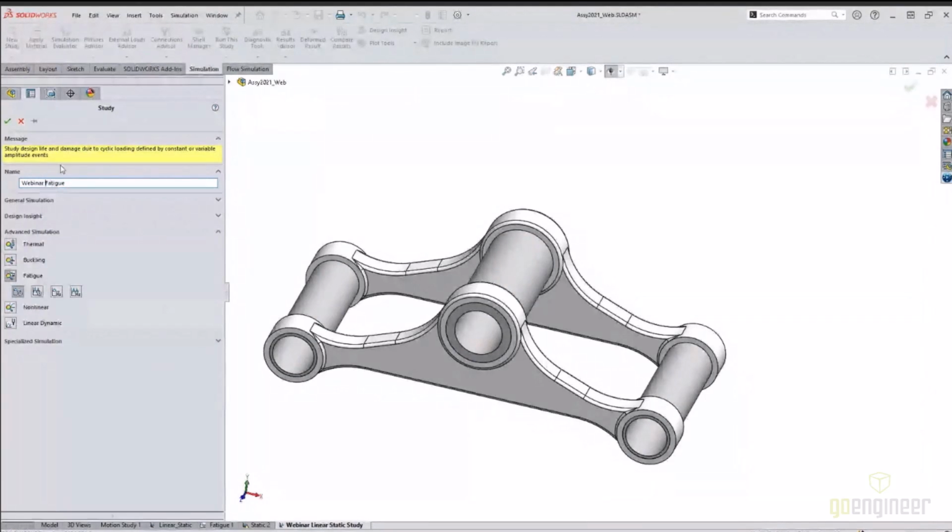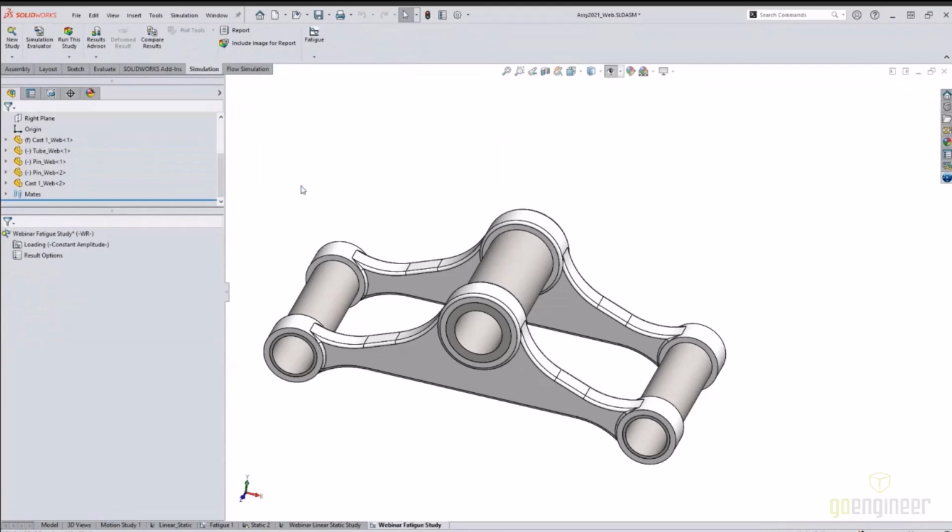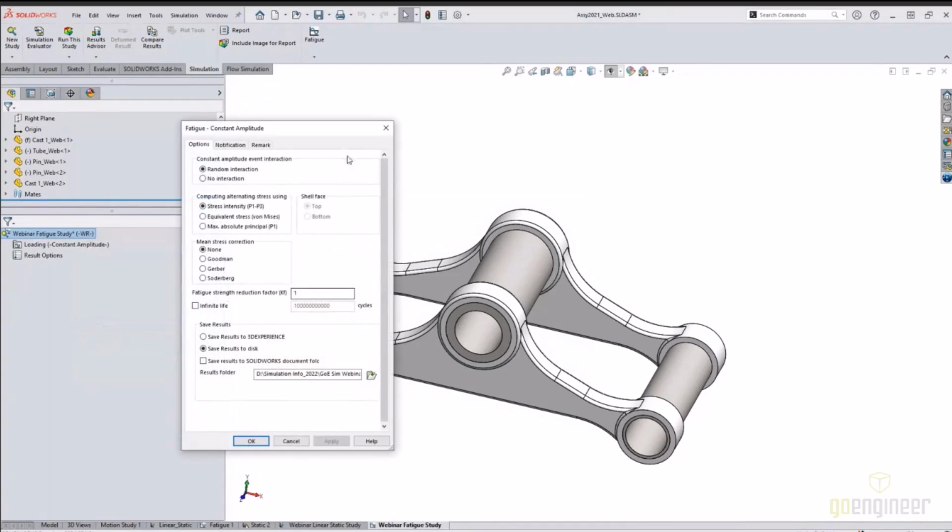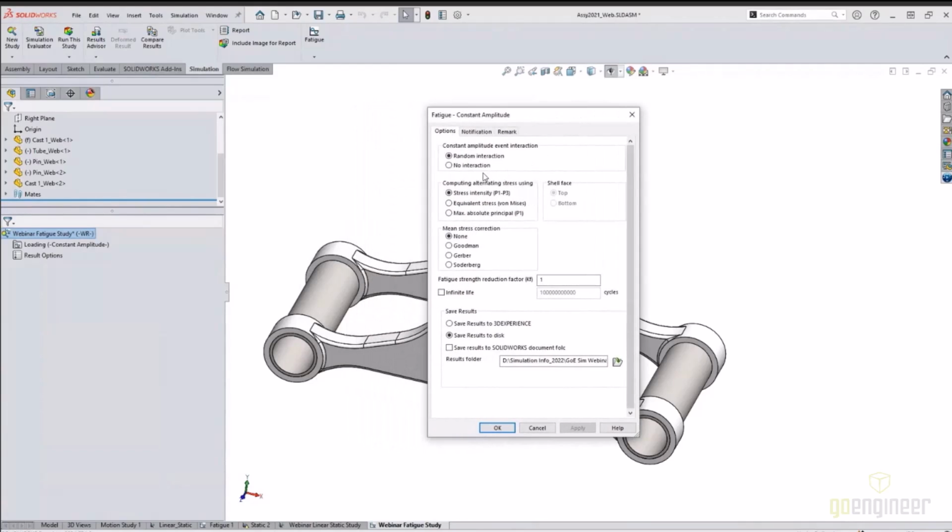It's always good to give your studies a particular name, right? So if you walk away from this for a while, you can come back and know what study is what if you give it particular names. Fatigue study. All right, let's right click at the very top here and go into the properties of this study real quick.